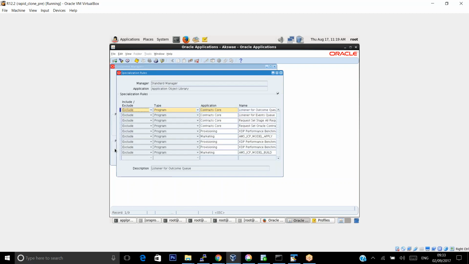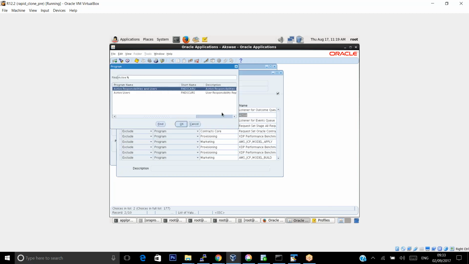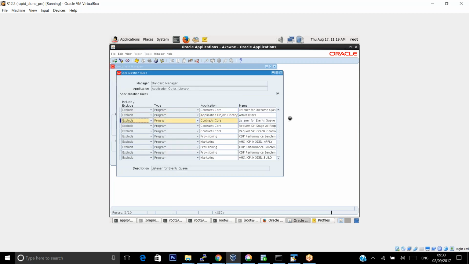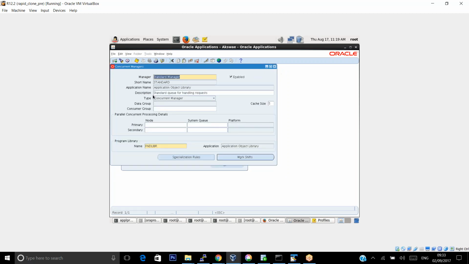I'll go to the specialization rule. I will exclude Application Object Library Active Users. It's excluded. Now the Max Manager.